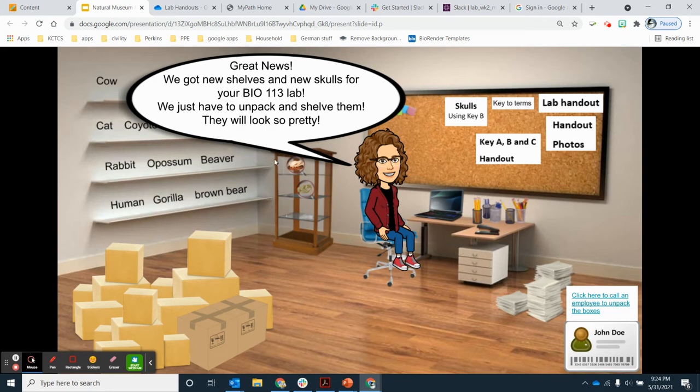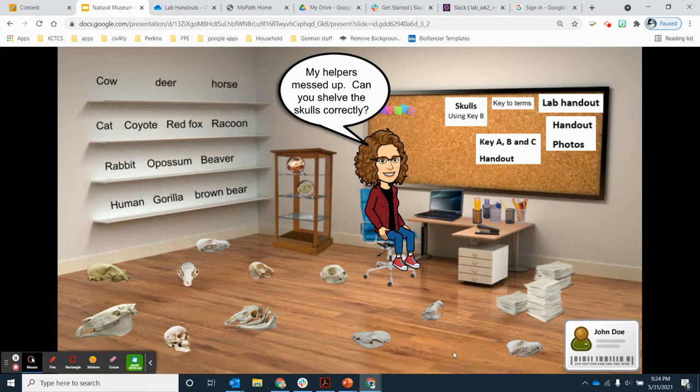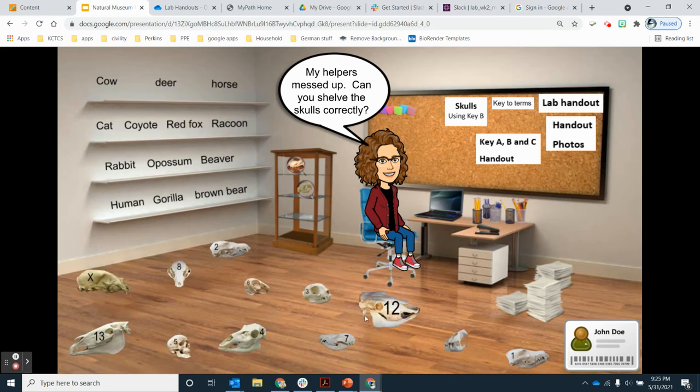But the idea is we've got a bunch of boxes that presumably have skulls in them, and if you click on here, you get an employee to unpack all the boxes. But sadly, that employee messes up. And so now you've got all these boxes on the ground with all these skulls on them. And the skulls are actually numbered.